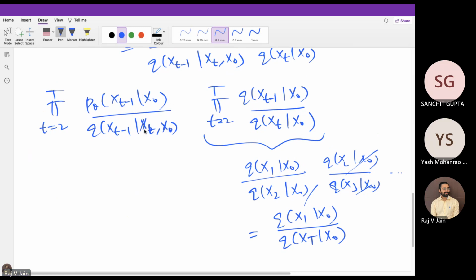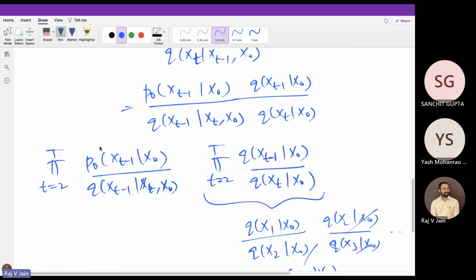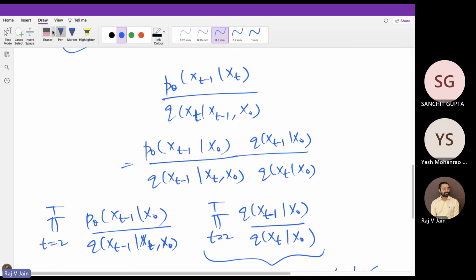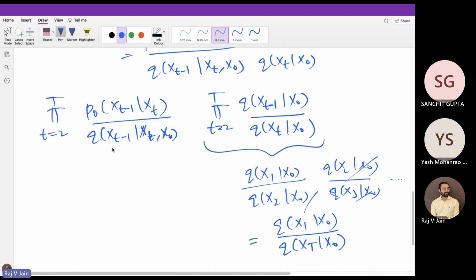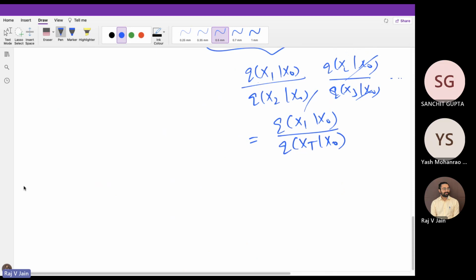So I can write this as, one second, how did x not come here now? So this is basically xt. This term remains as it is. We're not messing with this term currently, right? So now this term is going to become a summation under log. We're still in the log space. So finally, what will happen? Let's look at that. Expectation is there, right?